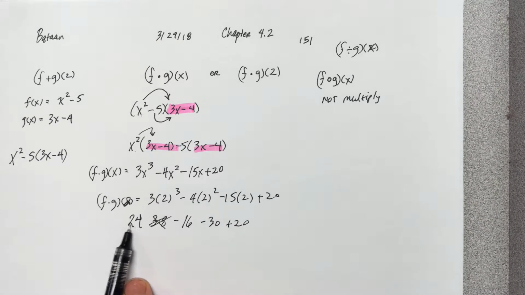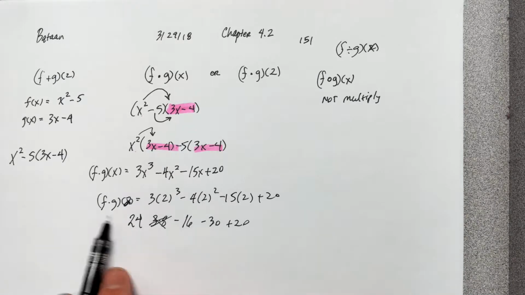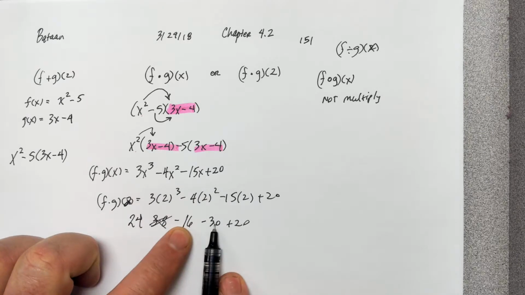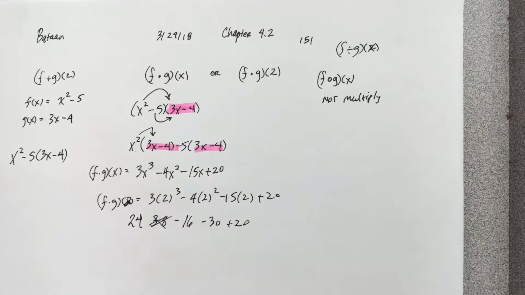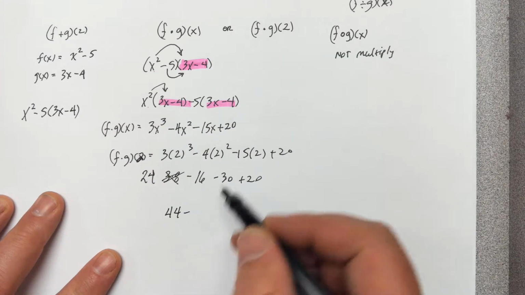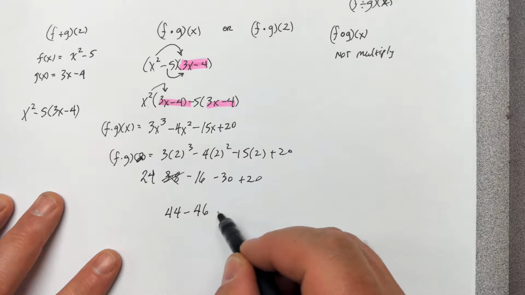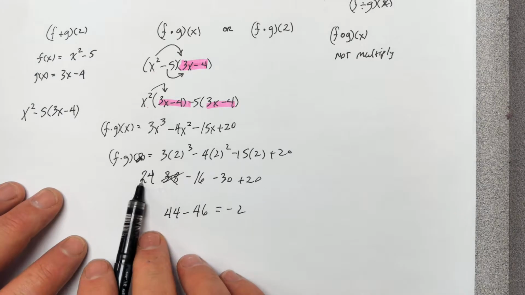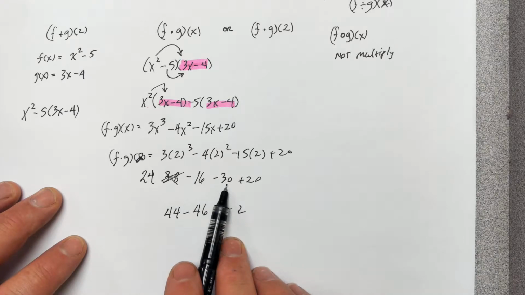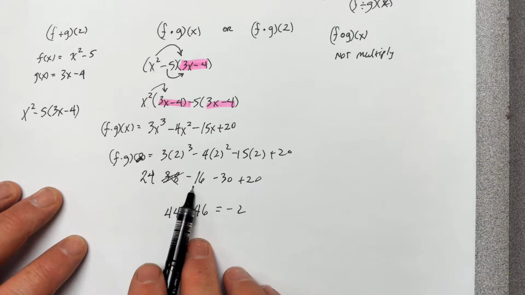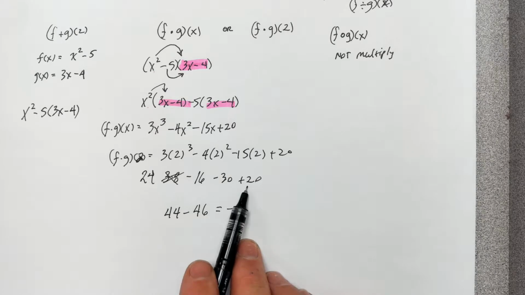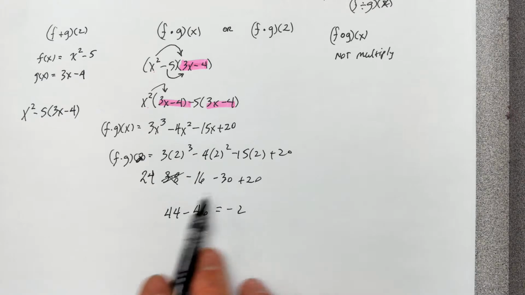You do it from left to right. Add from left to right. And you could do it that way. I like to do it like this, though. You see how you have 2 negatives in the middle? You have 2 positives in the middle? I like to put those together first. So I got 44 minus, is that 46? Yeah, negative 2. See, that's easier to me. You just combine them first. You could do it this way if you wanted. That's negative 8. Positive 8 plus 30 is negative 22. Negative 22 plus 20 is negative 2. So I think this way is easier.